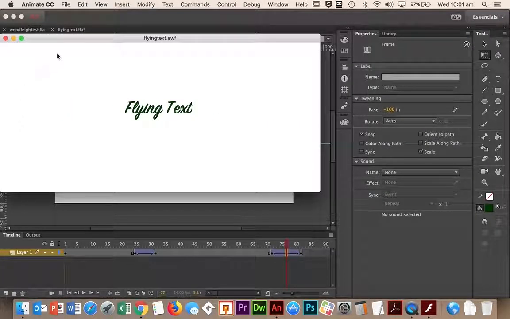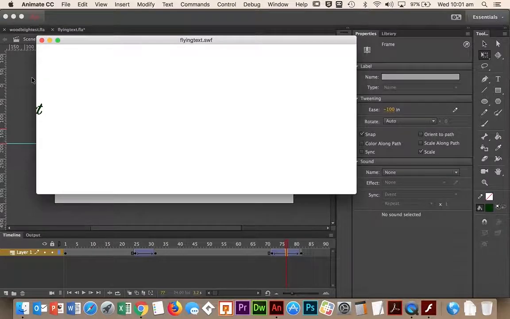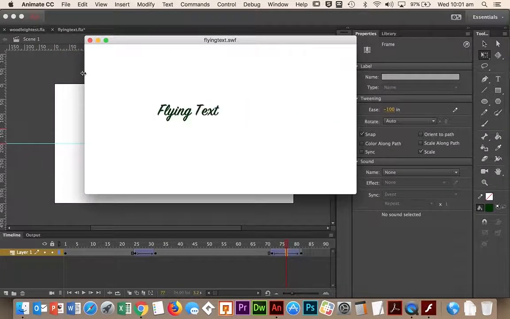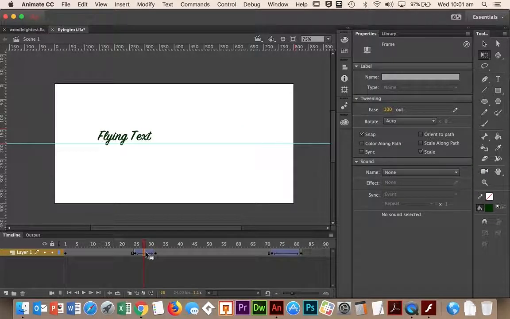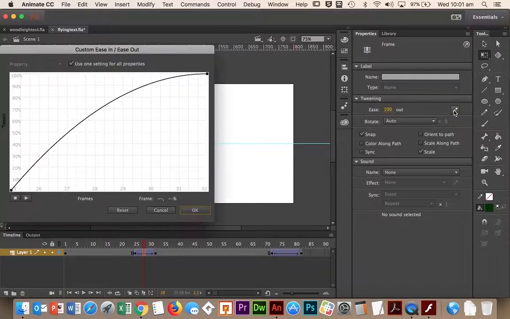Now, I've got this a little bit large here, so I'll change that down a little bit, rock that in. I'd like it to even be more exaggerated than that. So I'm going to click on the little blue area, and over here you'll see you've got an editing area. If I click on that, edit the easing, you can see it's gone in quickly and then slowed down.